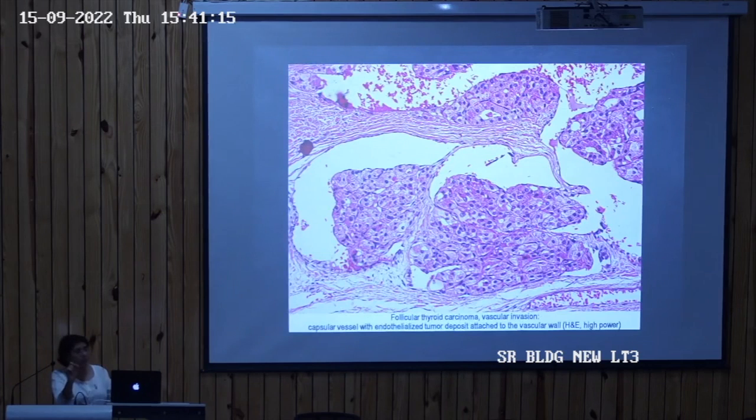And this one is a vascular invasion. So this entire thing is a blood vessel. This is lined by endothelial cells. These small blue cells are the endothelial cells. On this side, they have even destroyed the blood vessel. Half of it is destroyed by the tumor cells, and these are the follicular cells in between. You can see another blood vessel here also. It is filled with RBCs. Similarly, these pink things are all RBCs. So that's how you identify a blood vessel. It will be lined by endothelial cells, there will be RBCs inside it, and these are the tumor cells.